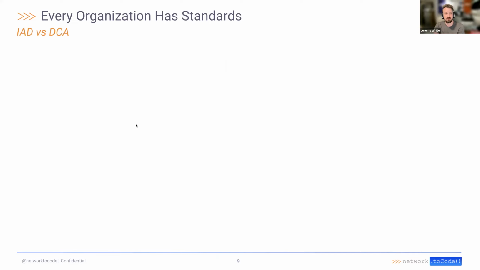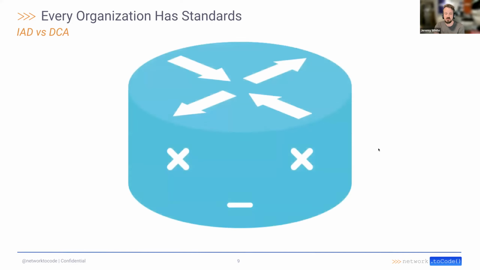And then back to my IAD versus DCA example, we can very quickly see that if I was intending it to be the major airport in the metropolitan area, that is the IATA code, not the regional airport that is in that metropolitan area. And we can kind of see that in this specific example. Is this going to break anything? Absolutely not. But is this something that is going to potentially cause design drift, or that we're not exactly 100% within our design standards?